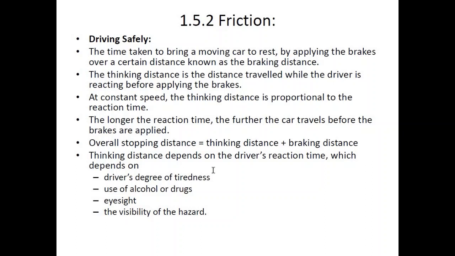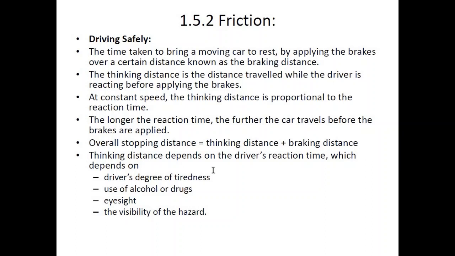The thinking distance is the distance traveled while the driver is reacting. Let's suppose a driver saw an obstacle or a speed breaker on the road. After seeing that obstacle, the time the driver's brain takes to process the information and then send the neural signal towards the feet in order to apply the brake, that is known as the thinking distance. It means the time in which the driver was thinking or making a decision to apply the brakes is known as the thinking distance.